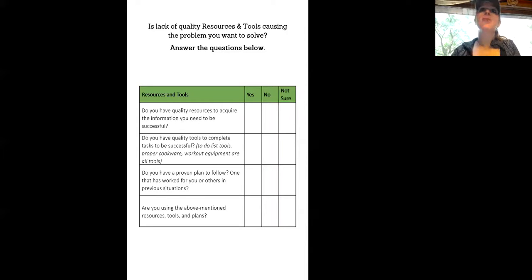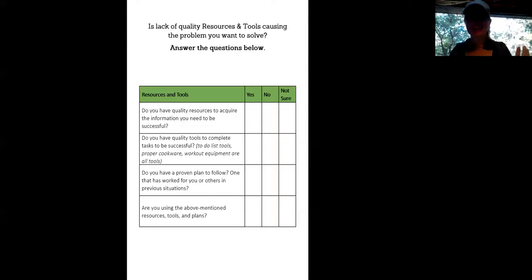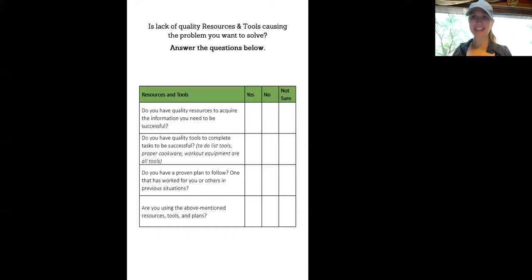This is the kicker. So I'm going to answer yes to all 3 of the first questions. I have quality resources. I have quality tools. I actually do have a plan. I followed it before. It works great. Am I using the above resources, tools, and plans? Currently, I am not. So we're not doing anything with interventions yet. We're not taking any actions yet. But again, it's a really easy thing for me to pay attention to and go, all right, I have what I need. The big thing here is just putting it into action. Okay, so that's going to be a really easy thing to implement.